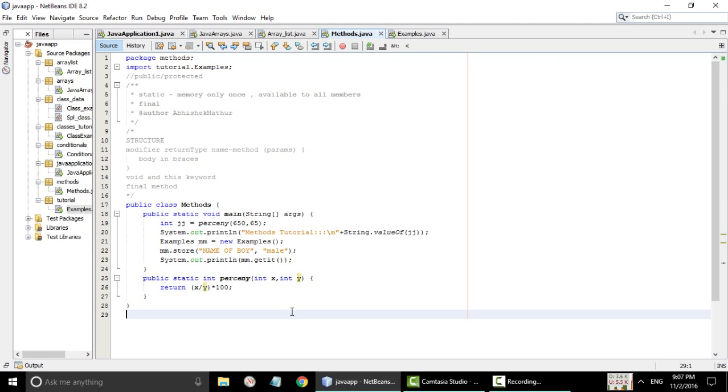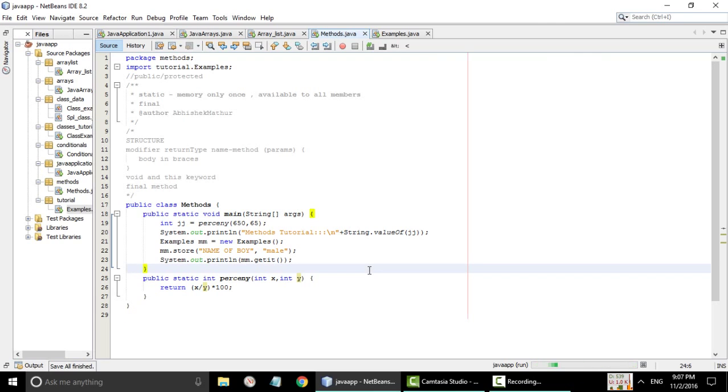So let's see what's the output. It's running our particular Java file.